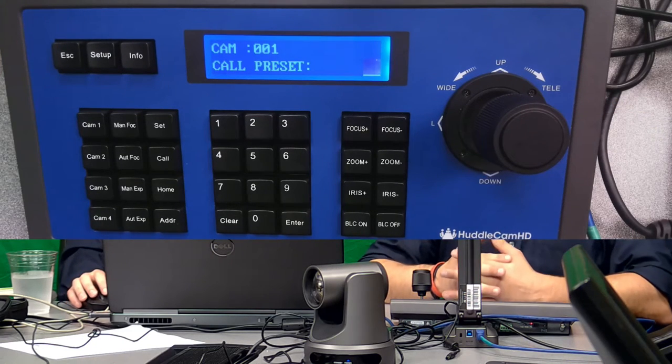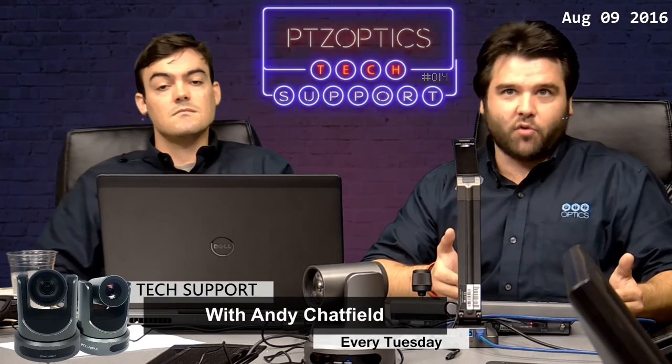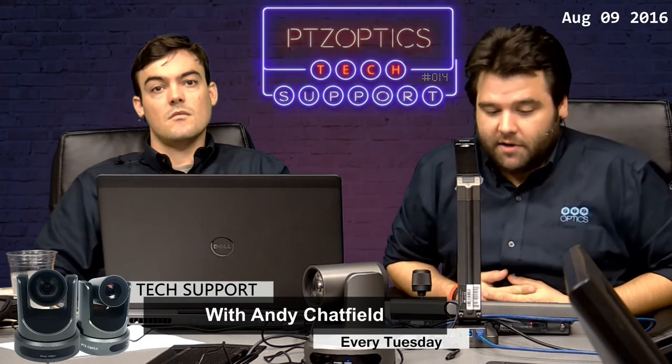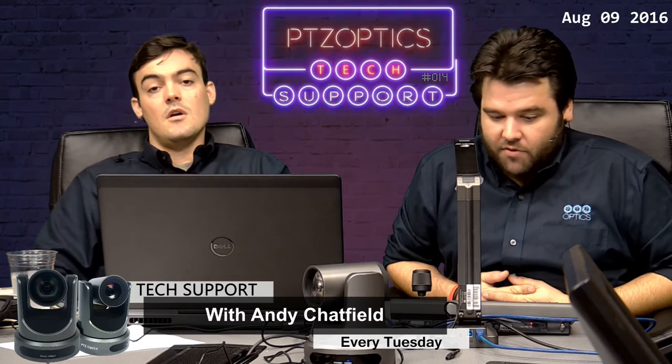The main features we've added are the two I've talked about: individually selecting your first four cameras with just the push of a button, and controlling your focus and iris — features we've constantly heard people would like accessible from the joystick. Other than that, everything works exactly the same. I've hooked up the joystick using some Sony EVID 100 cameras intermingled with PTZOptics cameras and haven't had an issue — the joystick does seem to work very well with the Sony cameras.